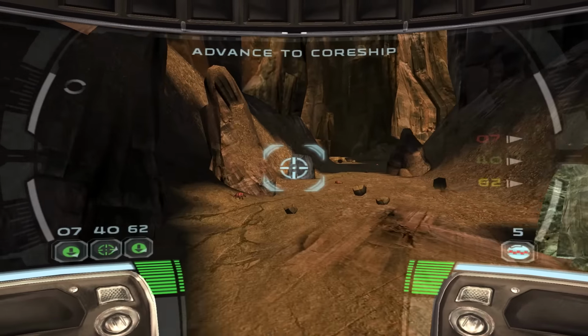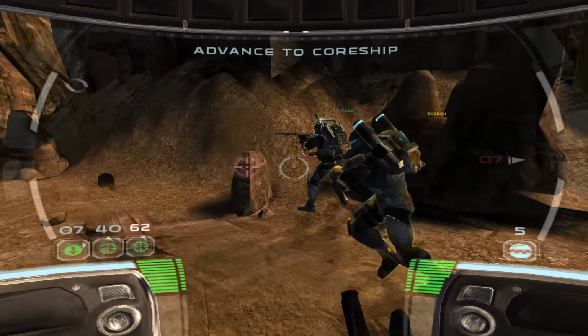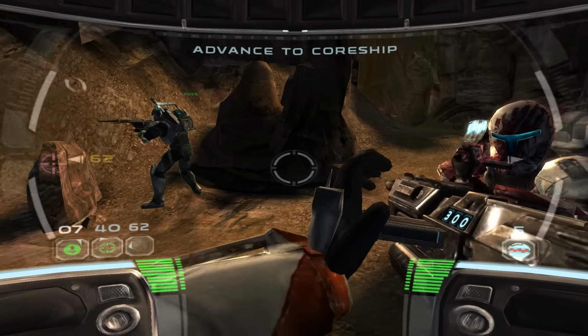Begin snipe maneuver, Delta. Moving to your mark. Taking position, boss. 3-8. You sure you don't want someone who can shoot straight?